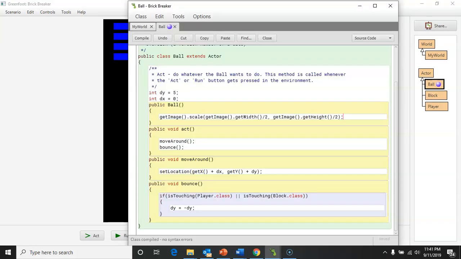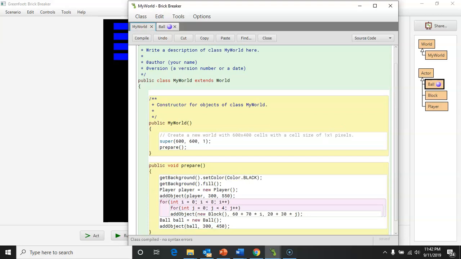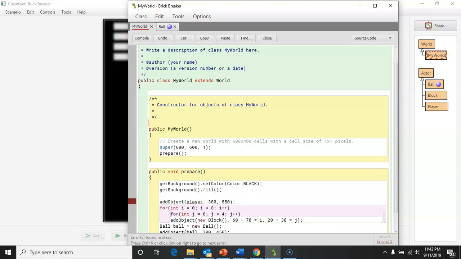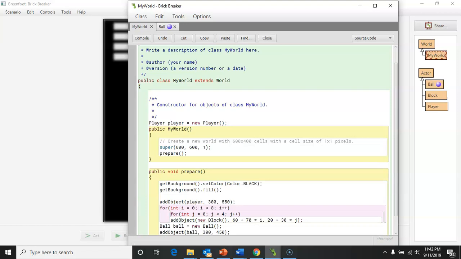So in order to do that, we need to be able to see the ball, be able to see both the world, the my world, and see if it can detect this player that we have defined in the my world. Okay, so I need to move it from being local to just the prepare method and make it so that it's local for the entire class.